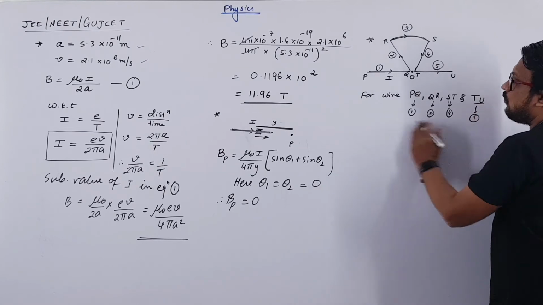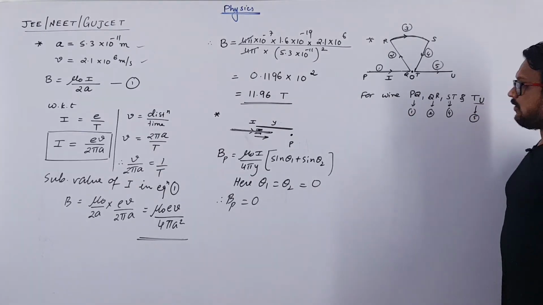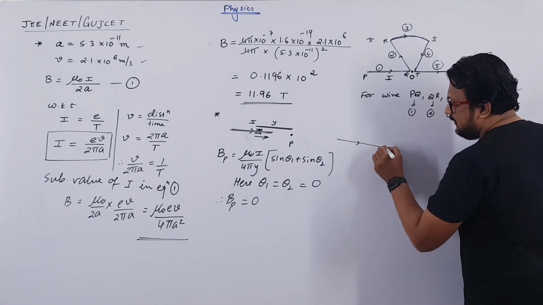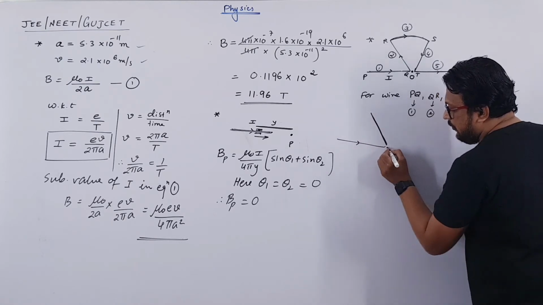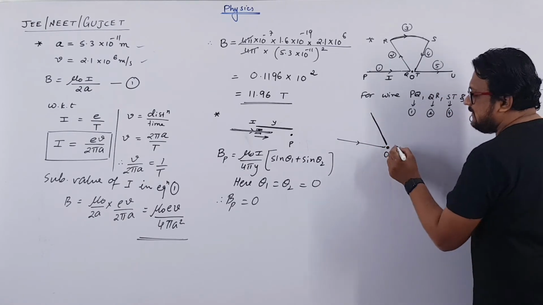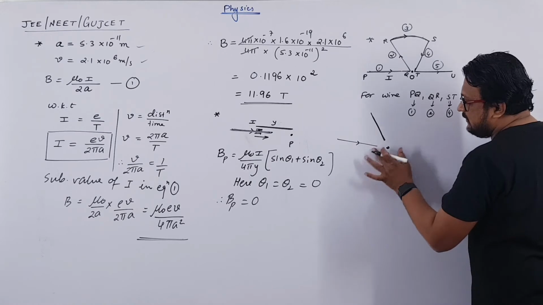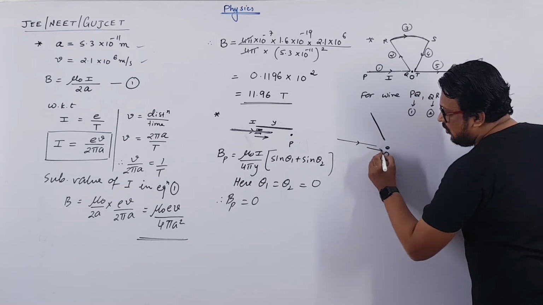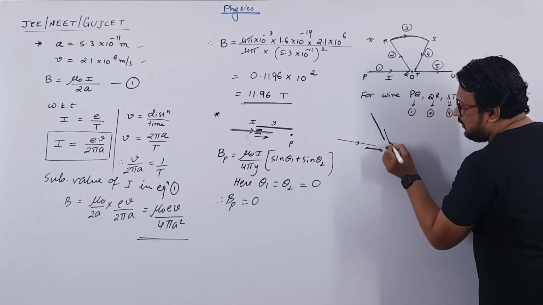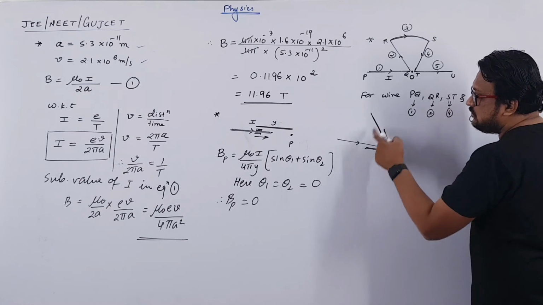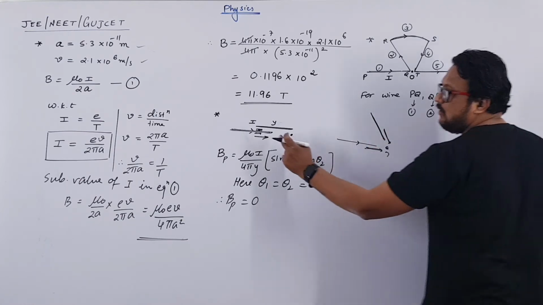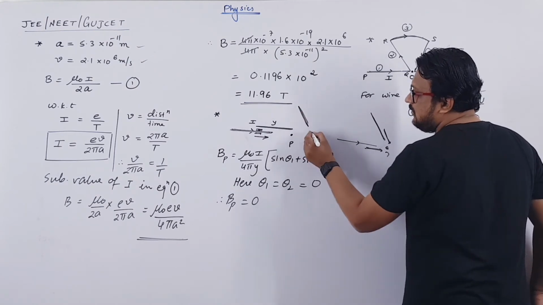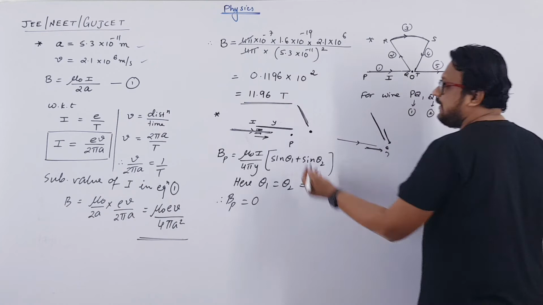So for these 4 wires, magnetic field at point O will be 0, because you can see that this is the wire and point O is here, right? Then this is the wire and point O is over here, right? So almost you can see that if you magnify this, something like this, here is the wire, point is here, so this point is lying along this wire, this point is lying along this wire also. So for these 2 wires, magnetic field will be 0, as what we have discussed. Rotate this by some angle, you will get this situation, right? This is the wire and here we have that point. So magnetic field will be 0.